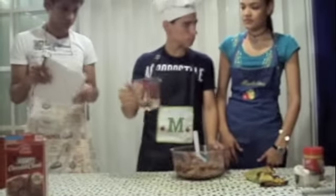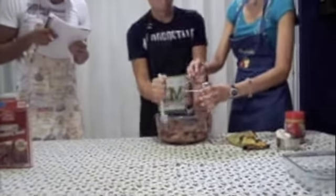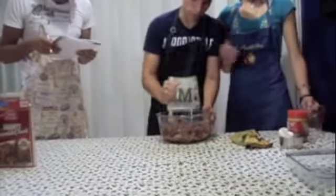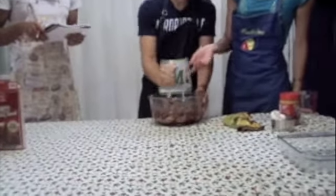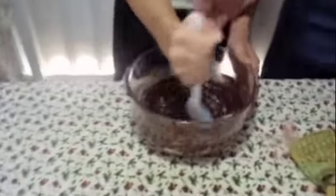Okay, before we continue stirring, we have to put in the oil. The vegetable oil, right? Throw it inside. Now it's all soaky and wet. Now try and mix it a bit. Like this, you're going to go very hard. We're going to keep mixing this, and when we come back, brownies.